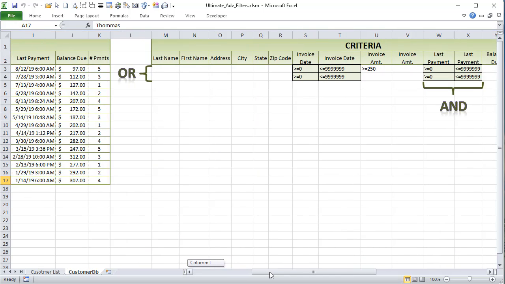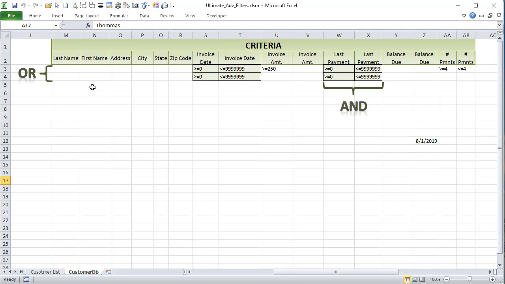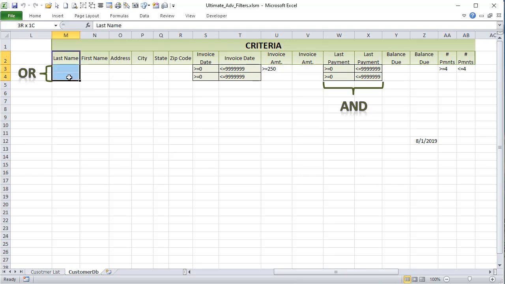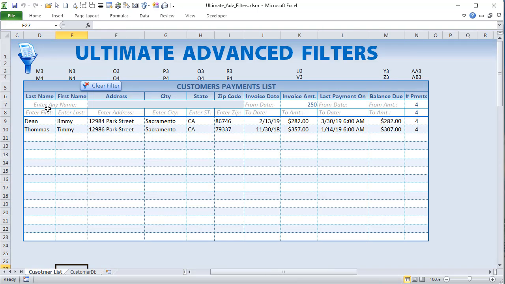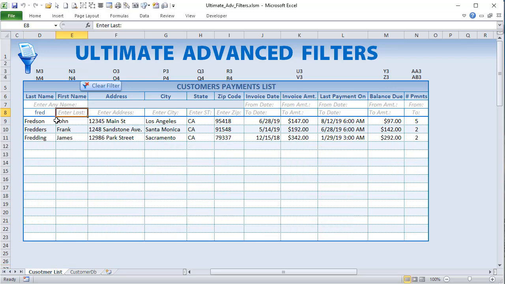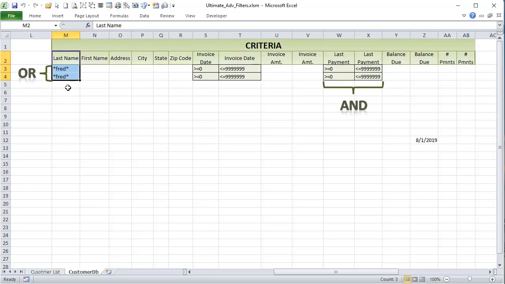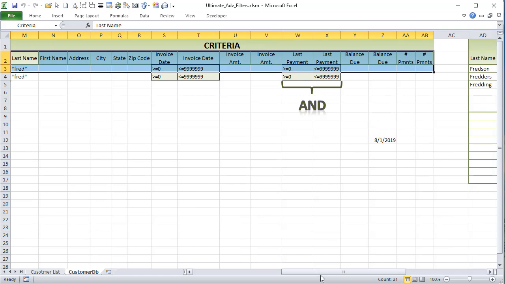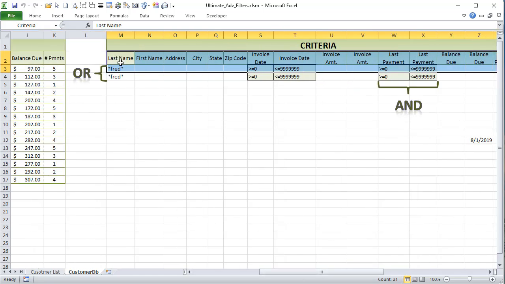I also want to know the last criteria row. Why is this? Because sometimes the last row of the criteria is going to be 3. Sometimes it's going to be 4. Why is that? Well, if the user runs a filter where they're only using one name, in this case, I don't need the 2 rows. I only need it to end at Fred, right? Even though I've put it twice here in the VBA, we only need it once, twice in some cases. So I only need to know the last row, in this case is 3.